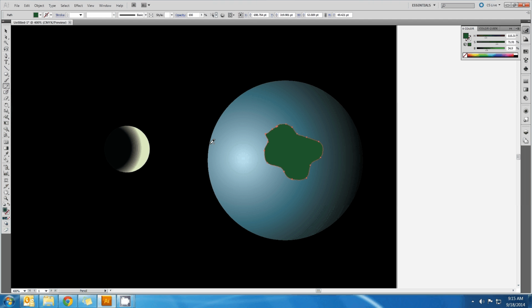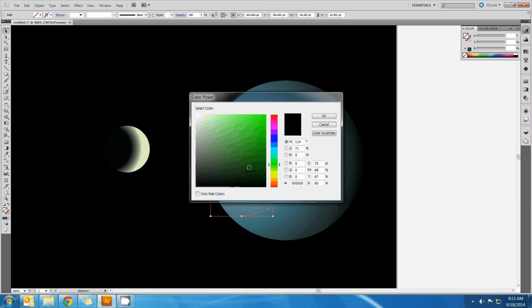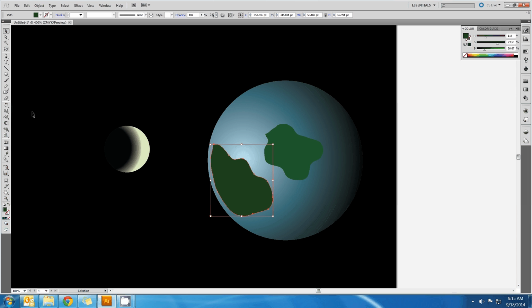And let me throw another little continent here, put some land on it. I'm not going to be too careful. You guys could probably get the path tool out and do a much better job with this. Let me move it over here to the side so we don't have to be as tricky. Again, I'll go with that dark green color. And maybe higher up, or lower down, there would be some ice. So we could get the pencil out and do something white or whatever. I'll just go around here with that.